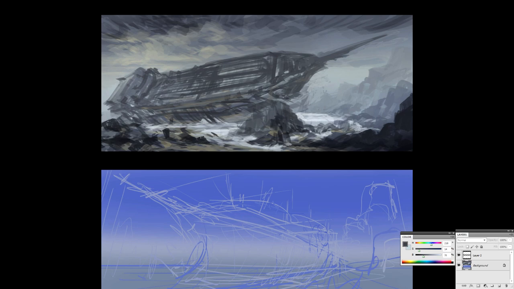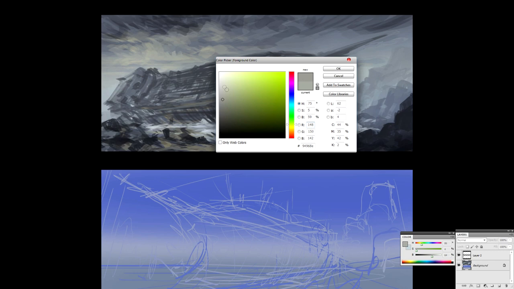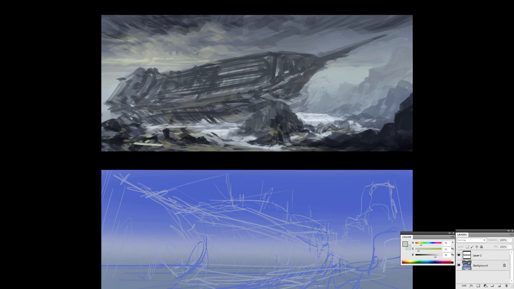Another piece of advice is that when you start these, it could look horrible because you're not allowed to do undos. For example, look at the bottom image. I drew my sketch right on the canvas.